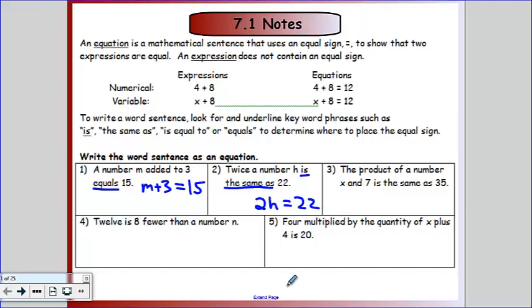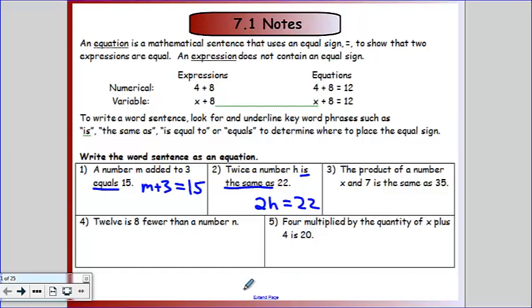And that's it. It might not be a bad idea to pause the video at this time, try the next few, and then restart the video to check them. To be honest, number 5 is a little bit more difficult than ones we've seen. Okay, I'm going to go over the rest of them here, in case you didn't pause it.